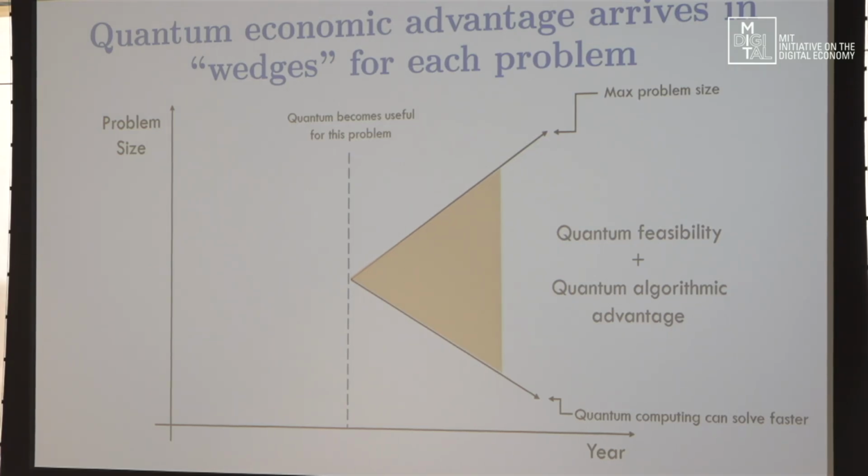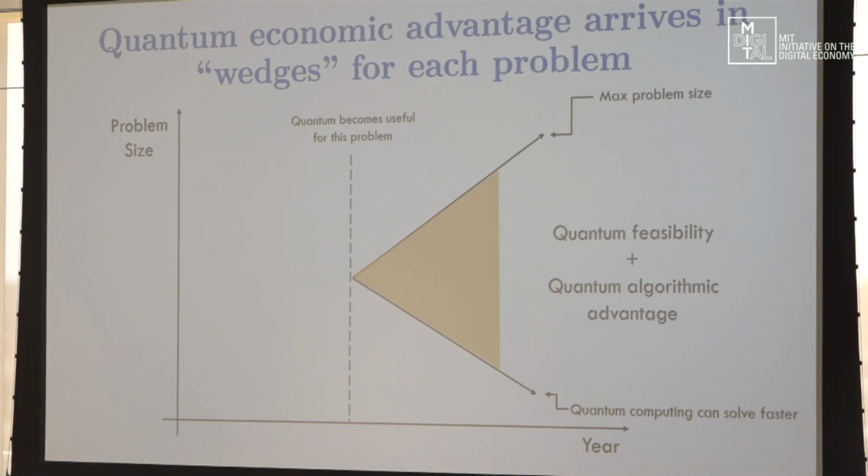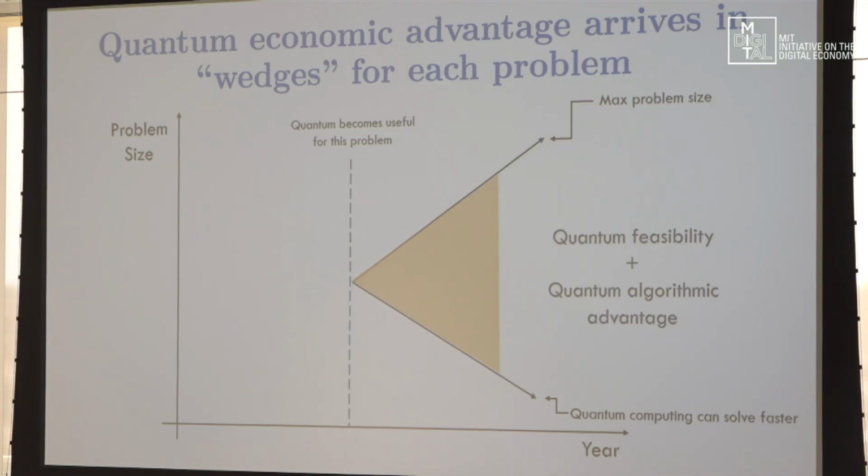Because you might say, well, that's fantastic. If 2032 is when I'm going to first get an improvement from quantum, that's great. But if the problem size you need to solve for it is 1 trillion, right? Or the problem that you need is like 10, right? That might not help you if the problem you really care about is 1,000 or 10,000 or something like that.